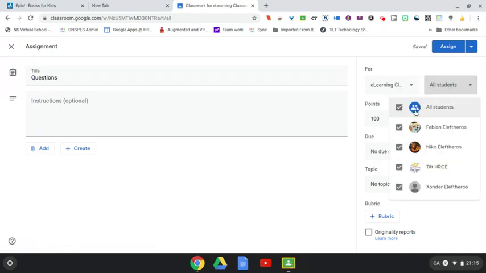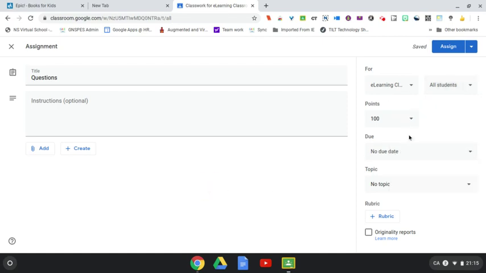into students and then check off. By default, this is going to all students. I can undo that and check off which students I want to work within this assignment. Okay. So that's kind of another way you can push things out. So only those students who I have checked off will see this assignment.